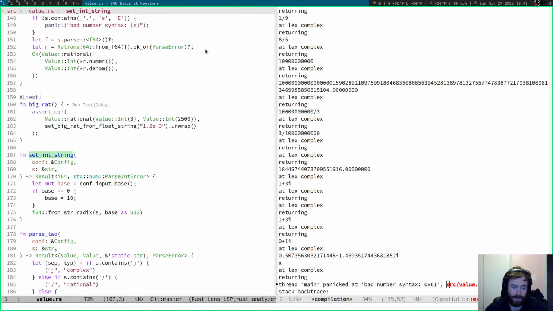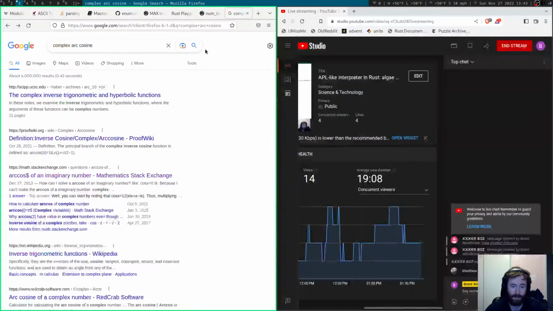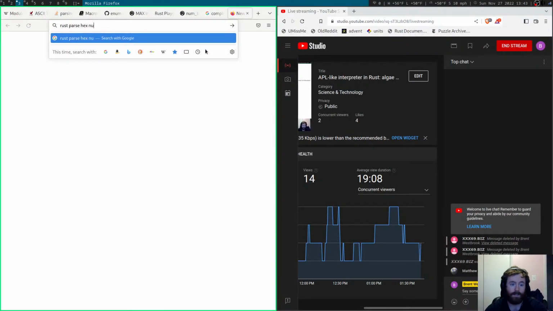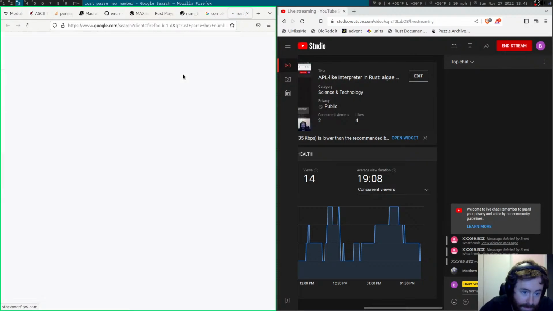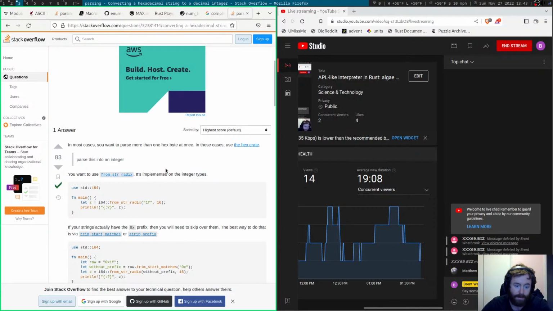I guess set int string should just work, right? But let's see, rust parse hex number. I think this is the problem. I'm guessing. No, it seems like that should work.